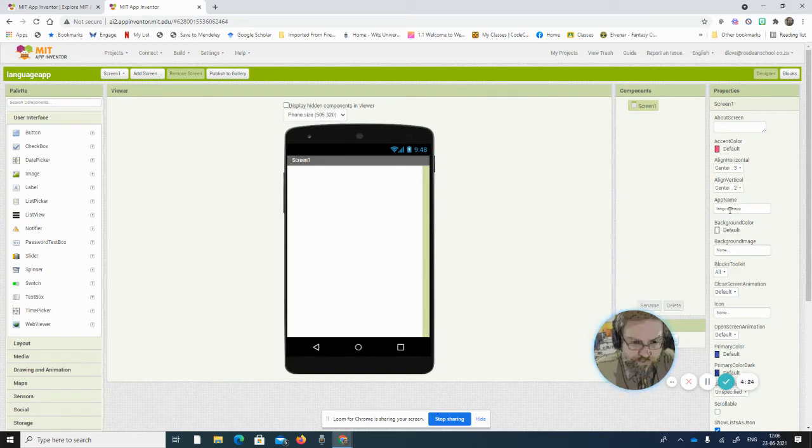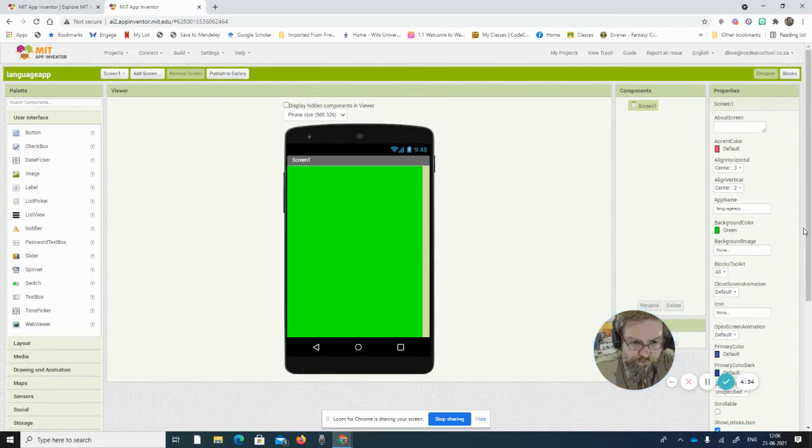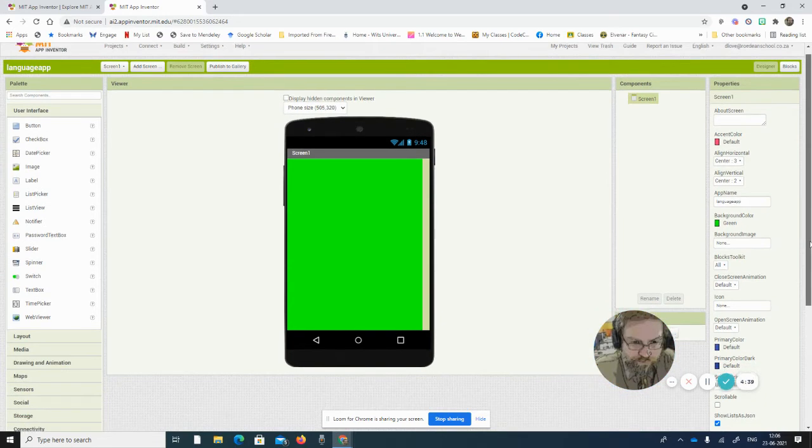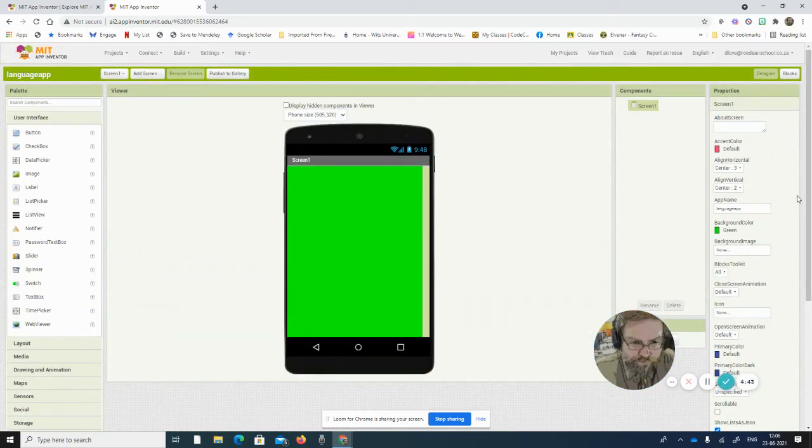I'm going to put center. And I could change the background color to a nice pleasant green, for example. Probably a good idea for each screen that you create to have a different color maybe, so you know what screen you're on. And there are other options available here, but I think I'm going to leave that one at that.